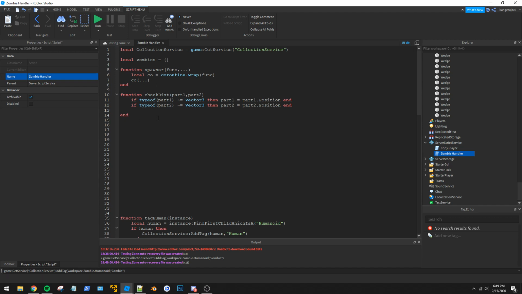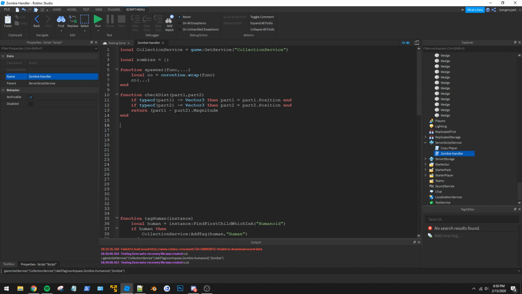The way I have this function set up is I can send it a part instance or a Vector3, and it's going to sort it out for me using typeof. So we're going to detect if it's a Vector3 value. If it's not a Vector3 value, then it's going to be a part. If it's a part, then we just pull the position from the part and update the variable with that position. So it's fairly simple there. And then we're just going to return the magnitude difference between the two parts, essentially. Magnitude. Okay, there we go. So simple enough. 5 lines saves us a lot of time there.